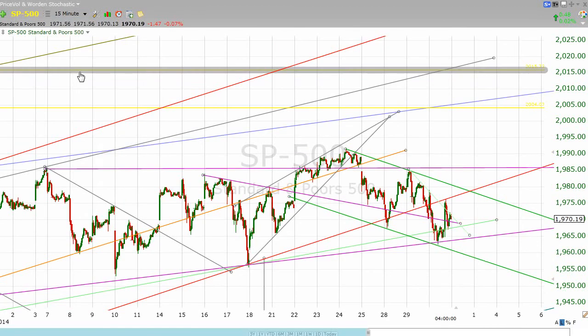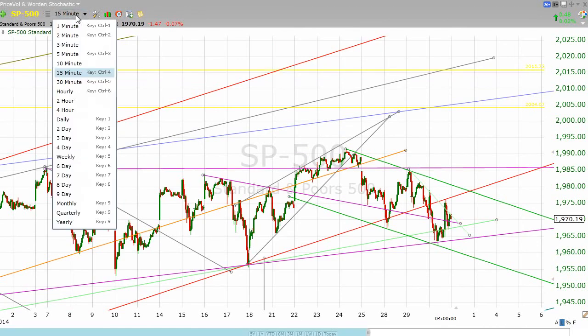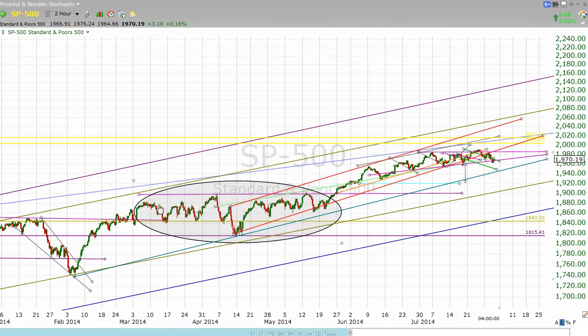So, guys, what can you say? We are sideways, and if you'll remember, there was a period back here from all the way from March until very late May where we were nothing but sideways. Are we now doing this, but maybe not quite as long and maybe not quite as volatile? It sort of looks that way.